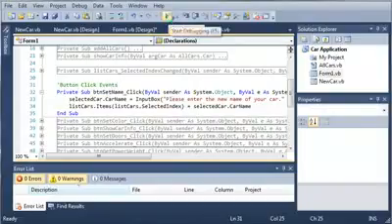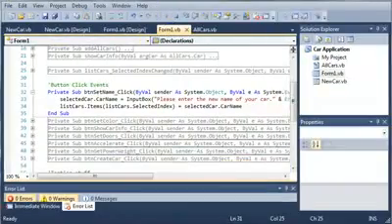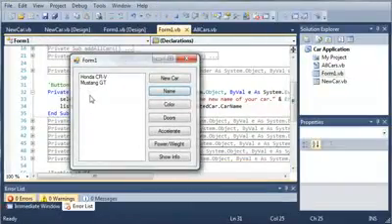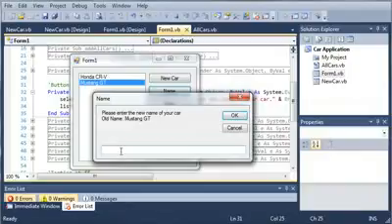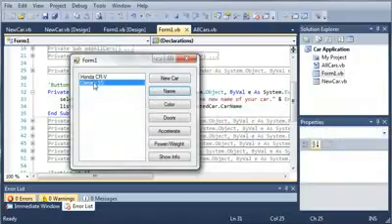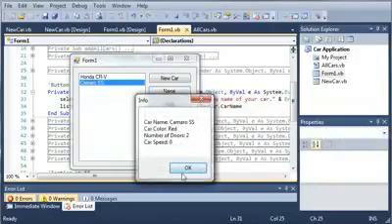So let's go ahead and run this and see what kind of results we get. So we won't make another car, we'll just use one that's already existent. So let's go ahead and change the name of the Mustang. So we'll change it to Camaro SS. We'll go ahead and click OK, and you can see that it updates the name in our list box, and it updates the name whenever we show the info.